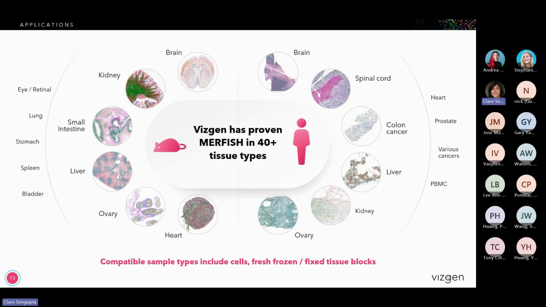And again, you are not limited by the type of preservation that you choose as the customer for this tissue. So you can either have cells in culture, fresh frozen tissue blocks, or you can do FFPE tissue. So you're not limited by the kind of tissue preservation. We have protocols and support and knowledge for all of those different tissue preservation types.